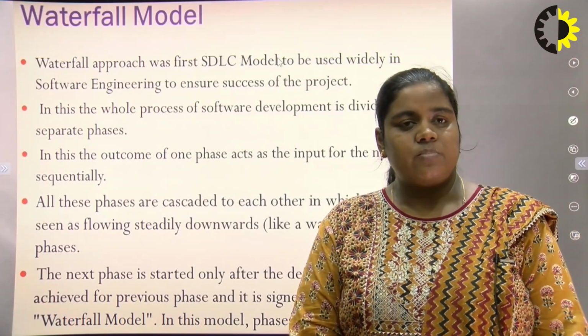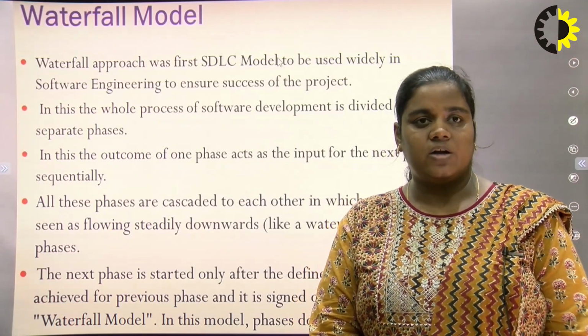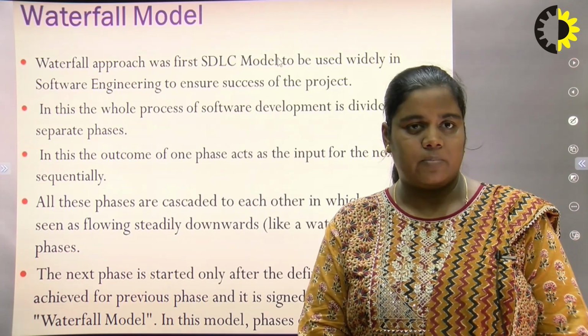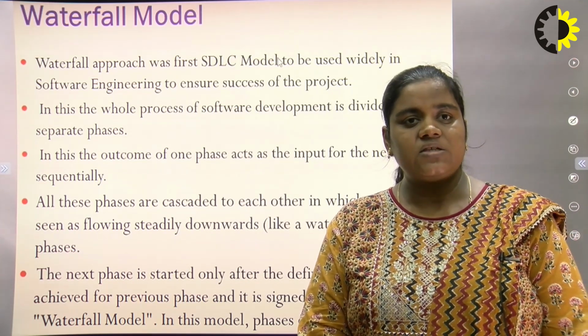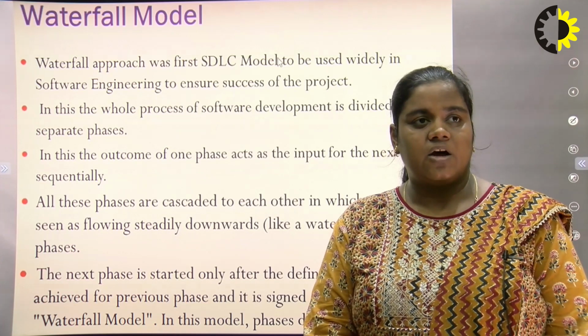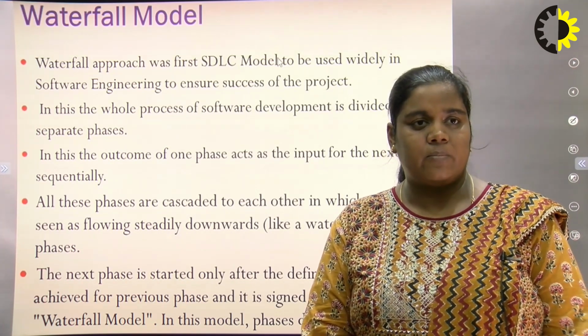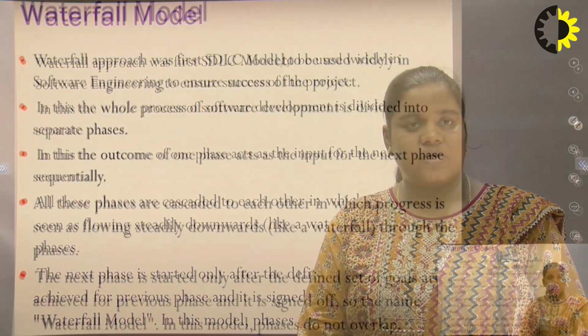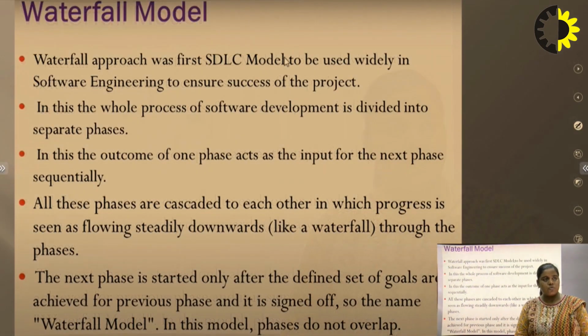Waterfall model is the basic or classical model related to the software development phase. In the early era of software development, most organizations or developers used the waterfall model to build their software. But nowadays, the waterfall model is less used as compared to other models. Waterfall model is a classical model.